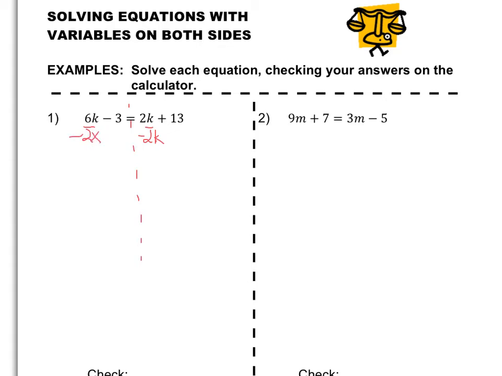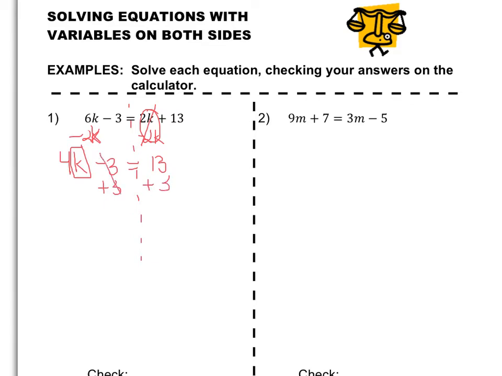and this is not divided by, I just underlined it. Okay, and so now I've got 6k minus 2k. I mean k. 6k minus 2k is 4k. I'm going to bring down the minus 3. That equals, well, 2k minus 2k gives us 0, and so we have it equal to 13. Well, now I need to get my k by itself. So for the subtract 3, I need to move it over by doing the opposite operation. So I'm going to add 3 to the other side.